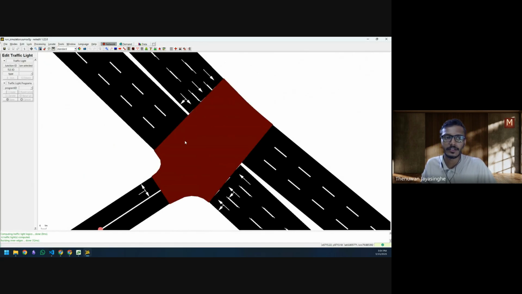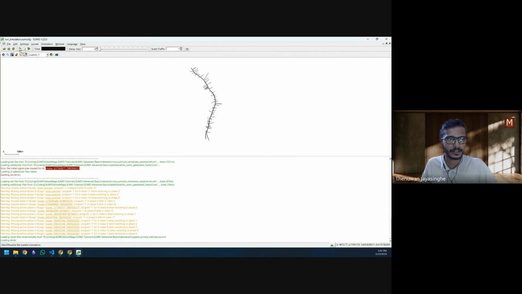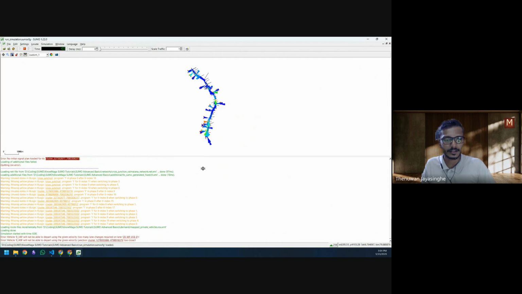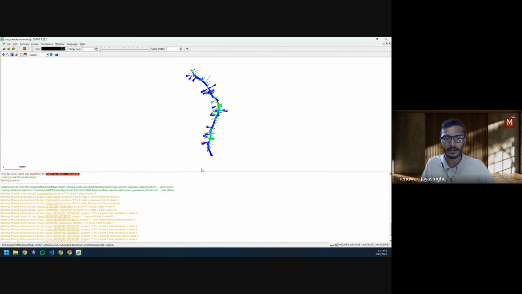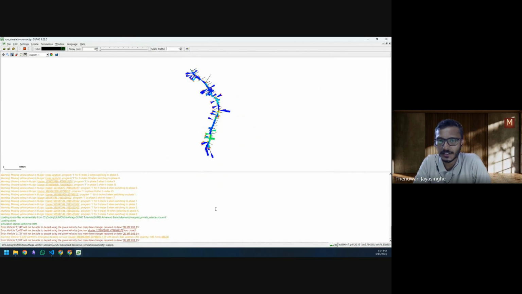So I hit Ctrl+T, and then create a signal timing plan. That's the base one. So you can save it, and then you can also close the network. And then if I reload it, it works as expected. So now this is running on the updated signal timing plan. We'll see whether there's any improvement.